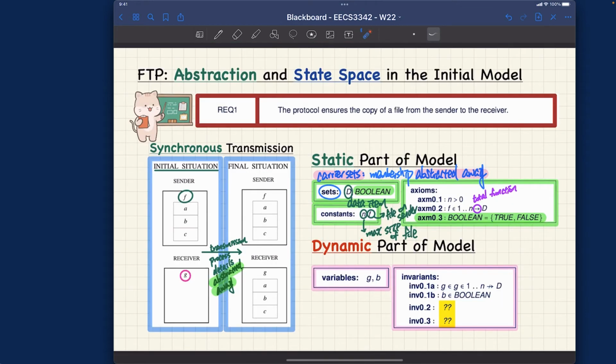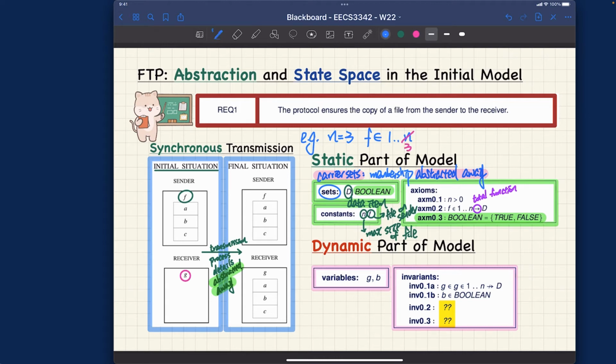And also remember, we mentioned in lecture number 1, you can formalize an array or a sequence using a function. Well, let's see how exactly we can do this. I'll just give you one example. Let's say n is equal to 3, just for simplicity, right? And we say that f is a member of 1 up to n. And in this case, we can replace n just by 3, all right?